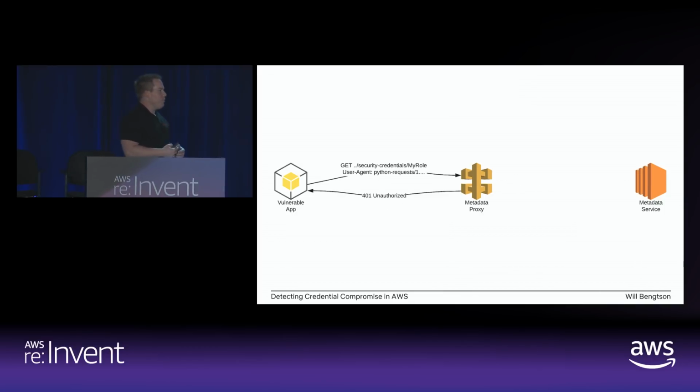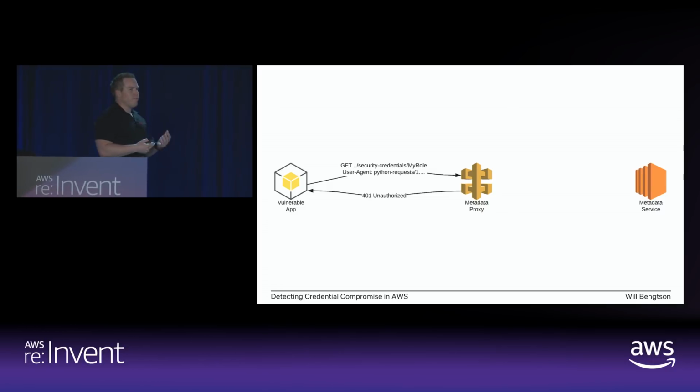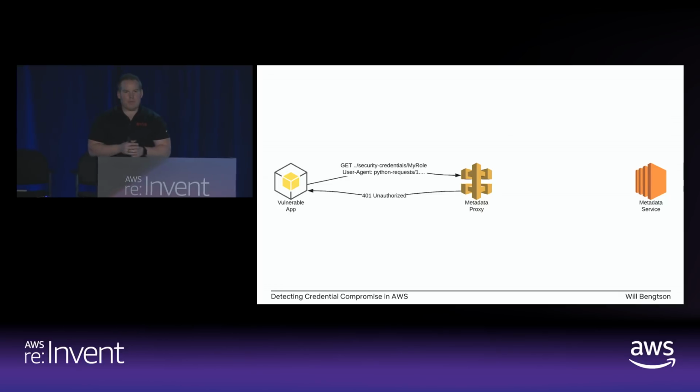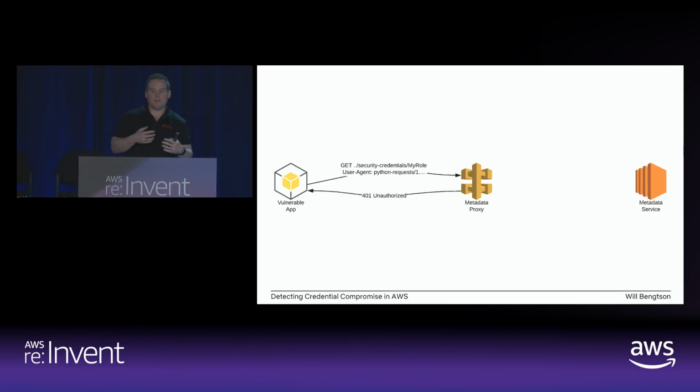So if we went back to the original SSRF example that we diagrammed, and we're running a Python Flask app or a Django app, and we're using the Python requests module for requesting remote assets, the talented individual would trick the vulnerable app into trying to request the EC2 metadata service. In this case, the user agent would be the library that we're using to make requests. Since it's a Python app, I've chosen the Python requests library. So the metadata proxy sees that it's not an SDK user agent, and then it just drops it on the floor and returns unauthorized, whatever you want. 401, 403, 512, get out of here. Whatever you want to return to the individual, feel free.